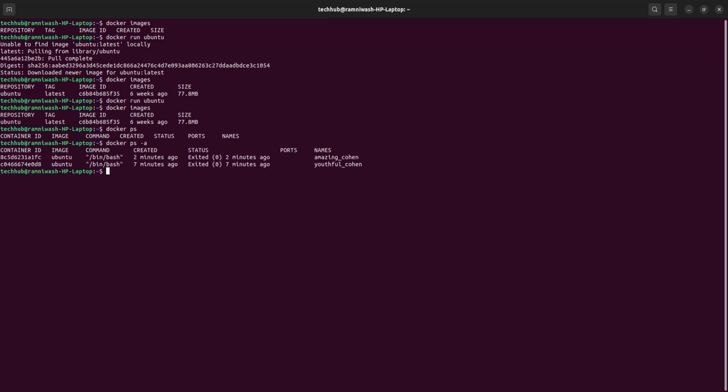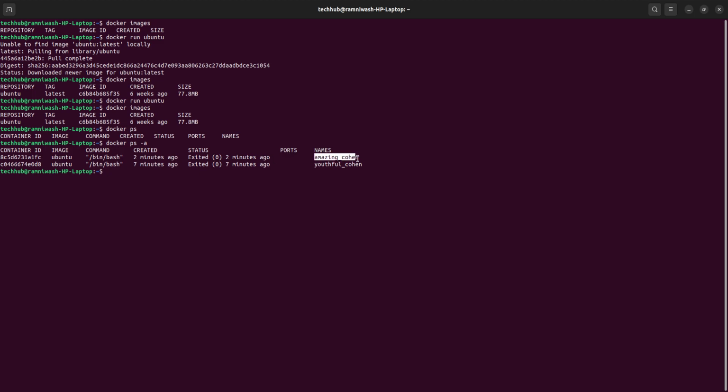I want all process states. So there are two containers, but how many of them are running? There is no running container. They were just created 2 minutes ago, 7 minutes ago. Two we have created.